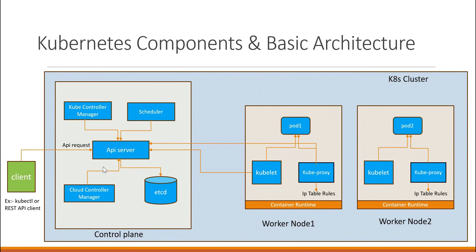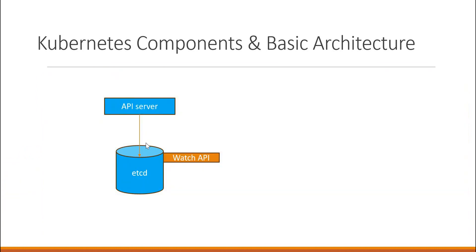Here in the control plane, we have another component called the API server. The API server is the heart of the control plane — it is the only component that will interact with the ETCD cluster. The API server puts information into the ETCD database and also retrieves data from it. In addition, ETCD cluster has an important API called the Watch API. Clients can create watches in the ETCD cluster, and this Watch API provides an interface for asynchronously monitoring changes that occur in ETCD. If any data is inserted or modified in ETCD, the watches will notify corresponding changes to the clients, including the API server. Based on the event notification, the API server will perform corresponding tasks.